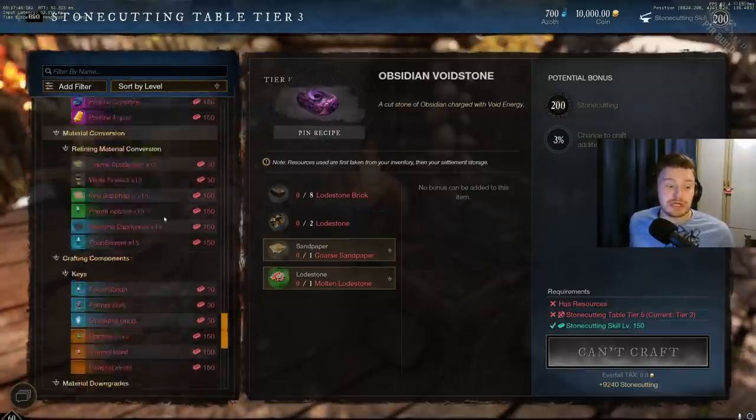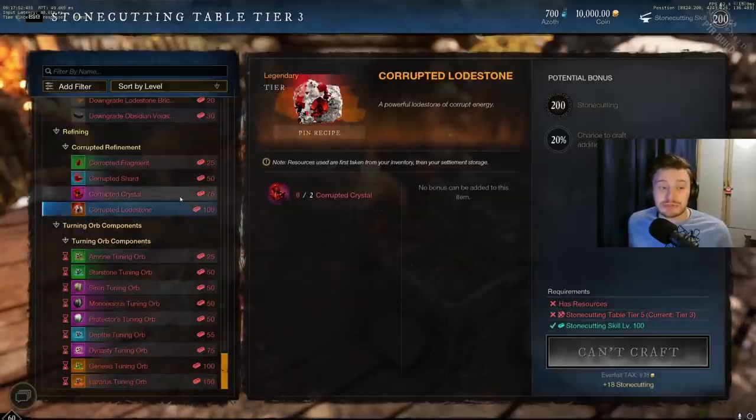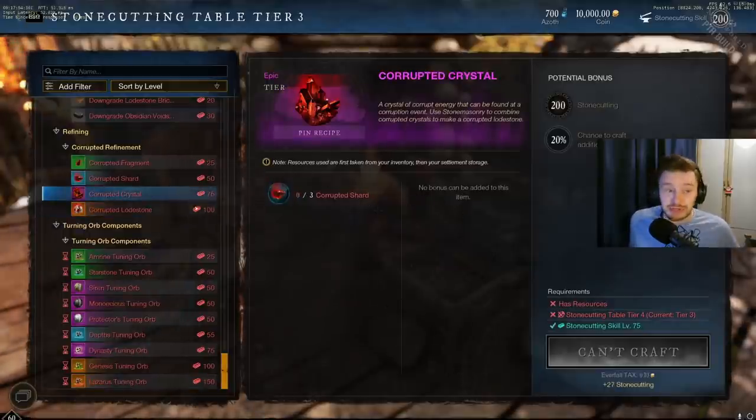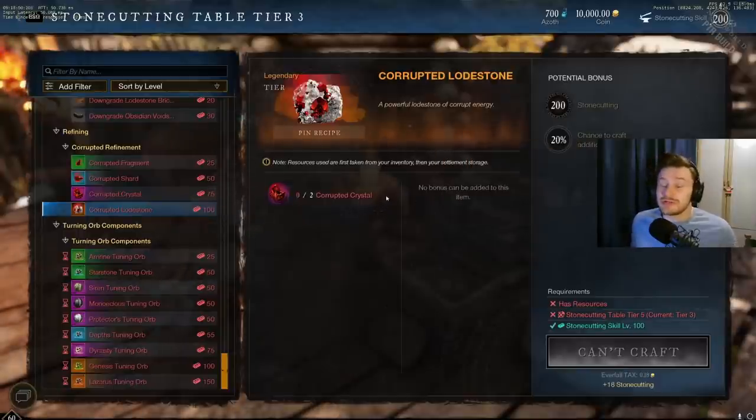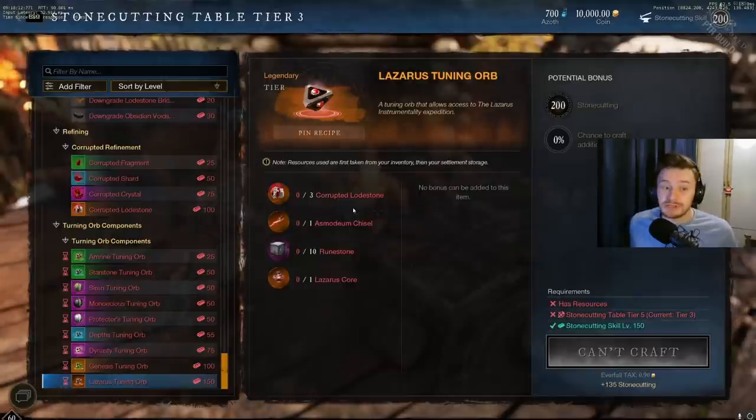Now, obviously, on top of that, you can see the materials that are required here, so you will need the corrupted lodestones, which is the highest tier, which requires 2 corrupted crystals, 3 corrupted shards, etc. Obviously, if you do get lucky and get these corrupted crystals as a drop, it does dramatically cut down the time, but they are very, very rare. On top of that, you'll need the Asmodium Chisel. This comes from the Faction Vendor Shop, so you can go in there and use the tokens from your faction, and of course, a bit of gold to buy these.